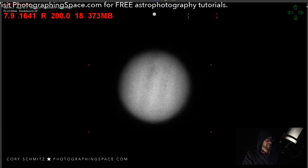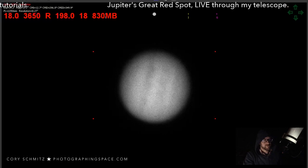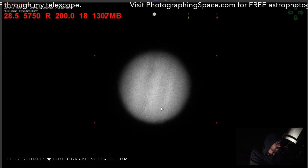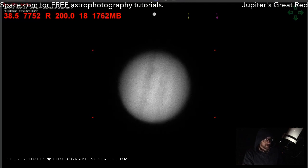So as soon as we get through this 1 minute, we've got about 50 seconds left on red. You can't see that spot, but as soon as we switch to green and blue, you'll be able to see that red spot quite nicely. You might be able to see it a little bit right around here. There's like a strange splotch there, but it'll really show up as soon as we switch to green, which is going to be in about 25 seconds now.